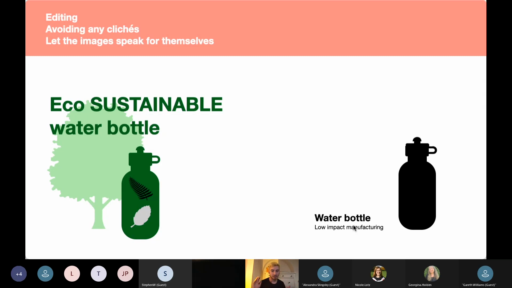You don't need to be throwing it in people's faces. You don't need to use all of this. This is sort of a trend that happened in the early 2000s, and it's still happening now, of greenwashing, where you use the word eco or the word sustainable. And sustainable in business means nothing. All it means is that it can maintain itself at a specific level.